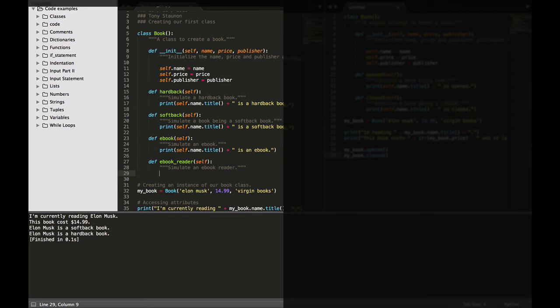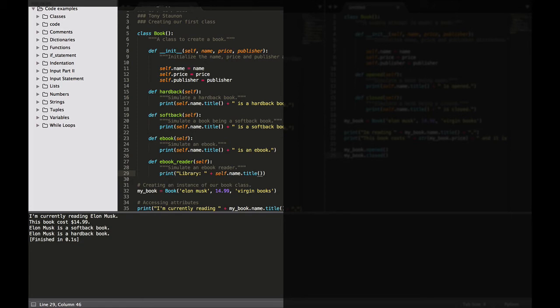So let's say we're reading the Elon Musk book, print, and as we know in ebooks, we have a library. So let's create a kind of library listing here. So print library, there we go. And in our library, we are going to have our name. So that'll be self.name.title. There we go. We're also going to have, I forgot my plus symbol there, so let's just put that in. And I'm making this up as we go, so bear with me.